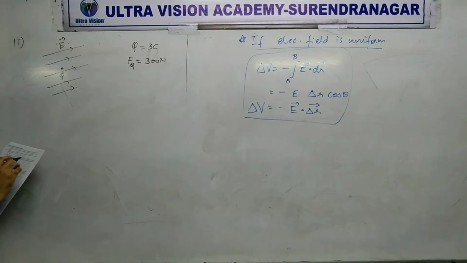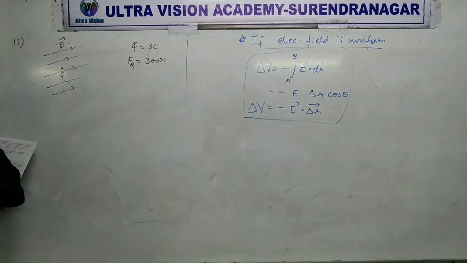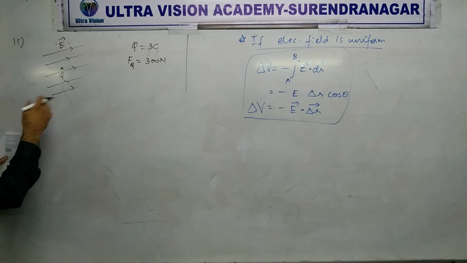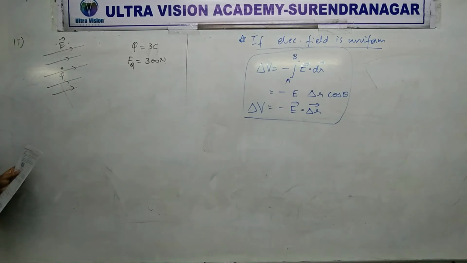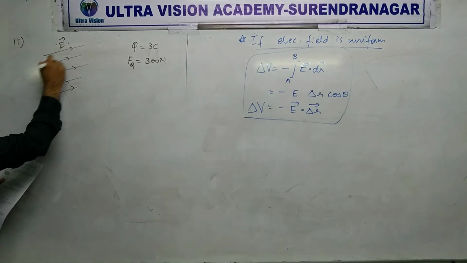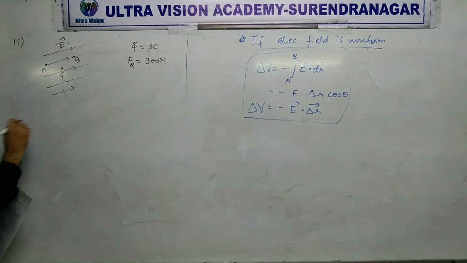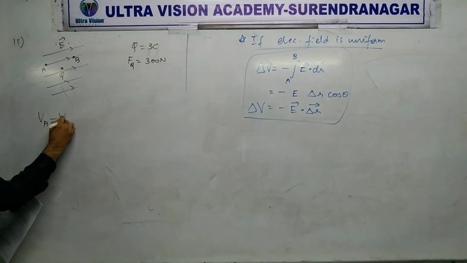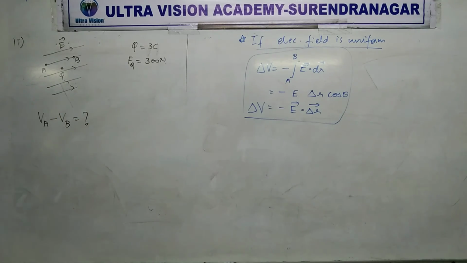All right. Then, what's the question? The potential difference between 2 points which are separated by a distance 10 centimeter along the field line. Here, how should I draw these points? Along the field line. So on any one field line I can draw 2 points, one A and one B. And now we have to find what is the potential difference between them. Is that clear or not clear? Sure. Absolutely.